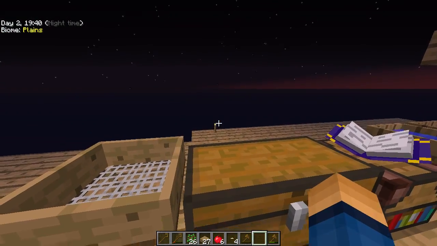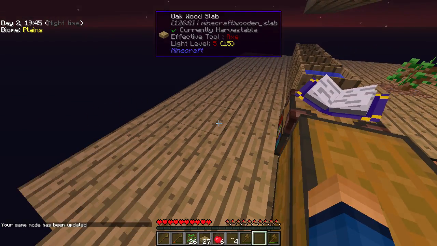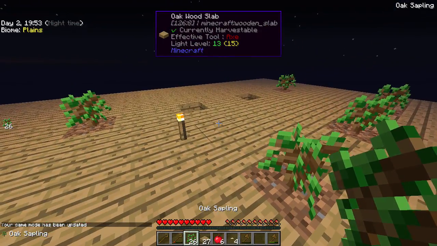We'll just throw that away. Oh, that did not go off the edge. Bam. There we go. And game mode zero. There we go. Okay, cool. So I actually had to spawn that in because I had it before and then I mined the ground and it just deleted it.